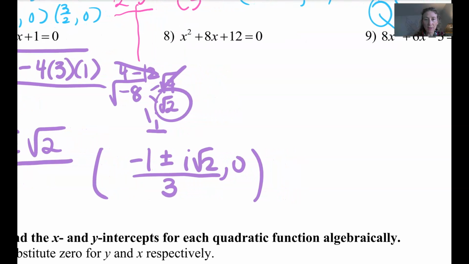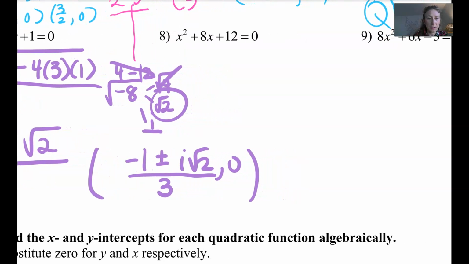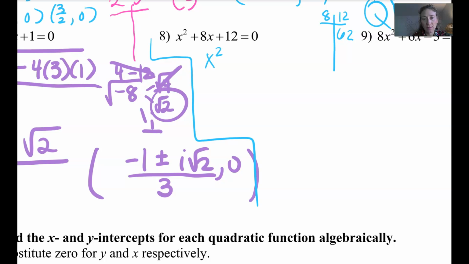All right, number 8, I'm going to factor. Switch back to blue to kind of give myself some space back. So that's going to be 12 and 8, which was 6 and 2. So x squared. Oh, actually, we said we were going to complete the square. Let's do completing the square. It'll be really fun. x squared plus 8x plus the special number is equal to 12 plus the special number.